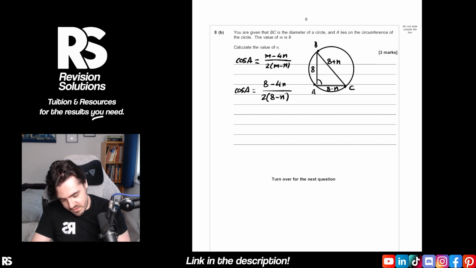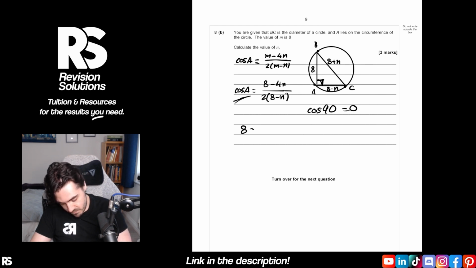And there's one other piece of information we can use here. So what we have is a circumscribed triangle where one of the sides is a diameter. So that's a circle theorem, meaning this angle here at the circumference must be a right angle. So we actually know angle A then is 90 degrees. So cos of 90 is 0. So this expression we have must just equal 0.